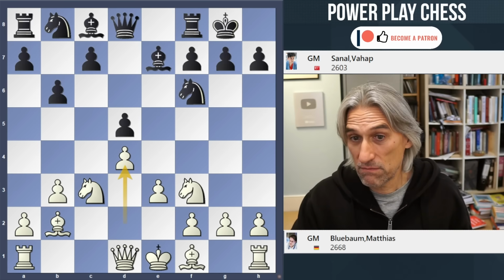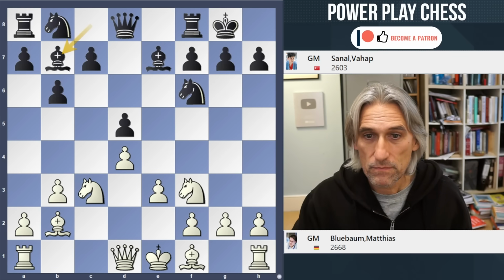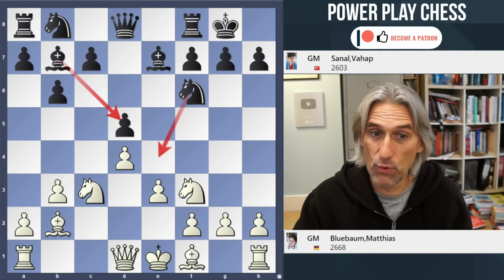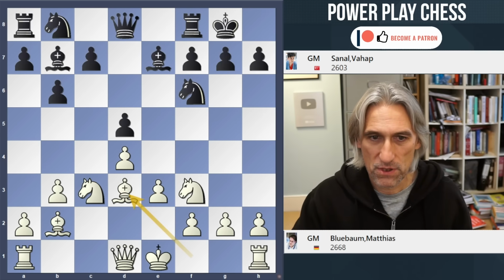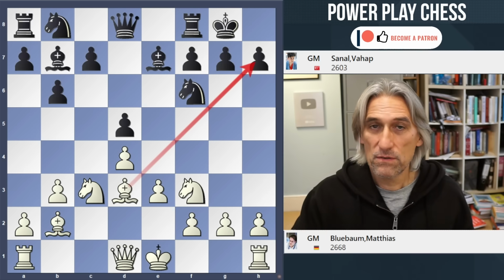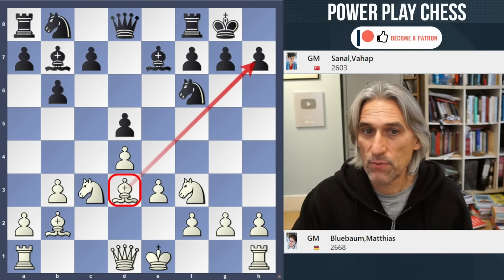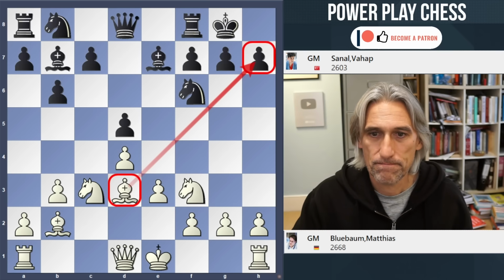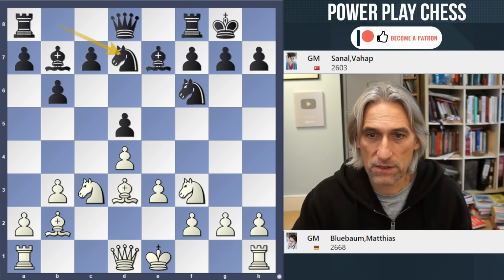Sanal plays in the normal way, bishop b7, because that bishop is going to potentially support a knight coming into the outpost. Bishop d3, so that bishop sits on the best diagonal. You want that bishop as actively placed as possible, looking down to h7. Knight d7, very standard development, and castles.